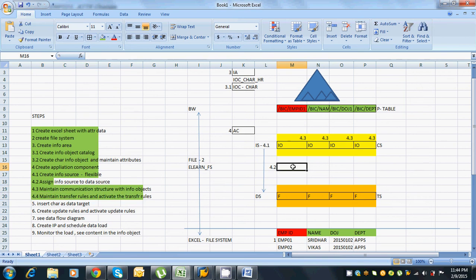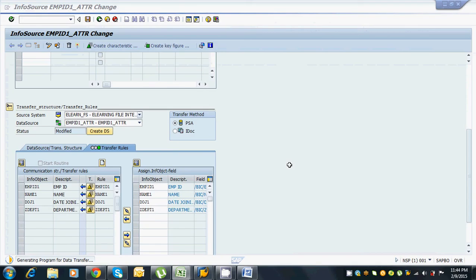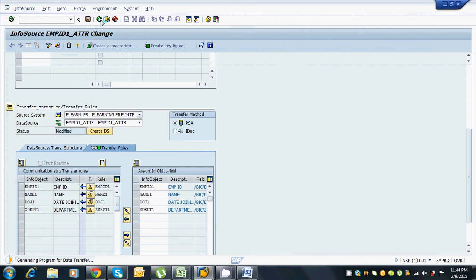What I performed was creating transfer rules in between these two structures. Then info objects will be generated here and corresponding fields will be generated here, and these two can be connected using your transfer rules. Once the transfer rules were turned into active status, we have to come back, and the system is generating a program for the data transfer process.